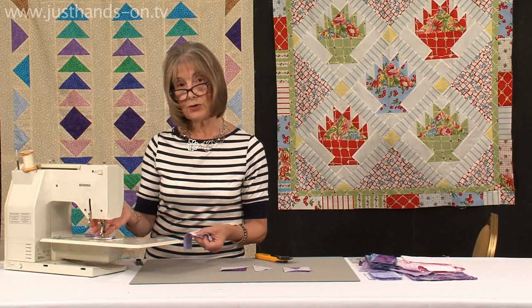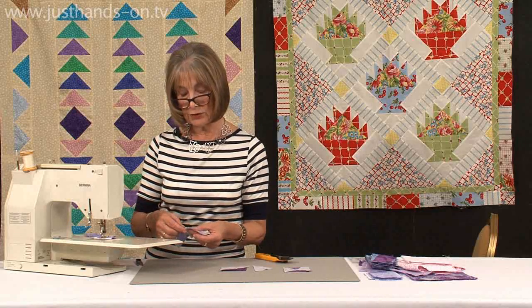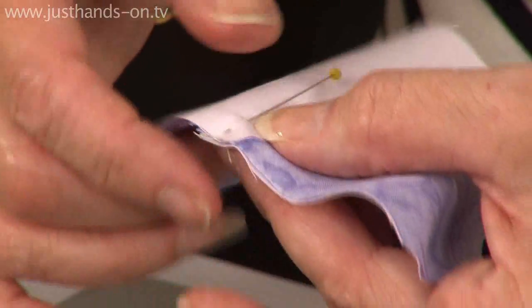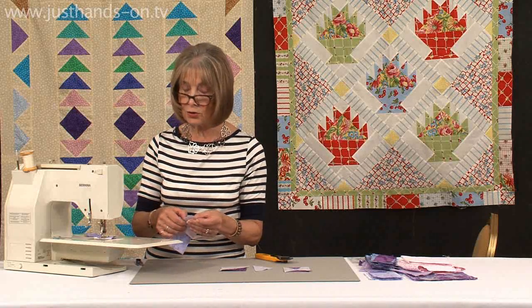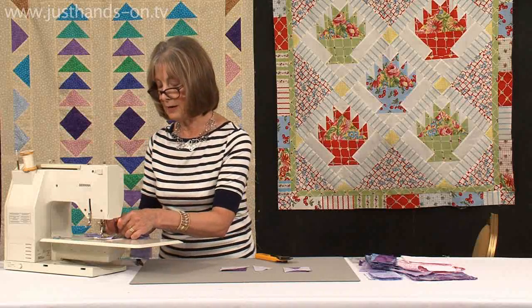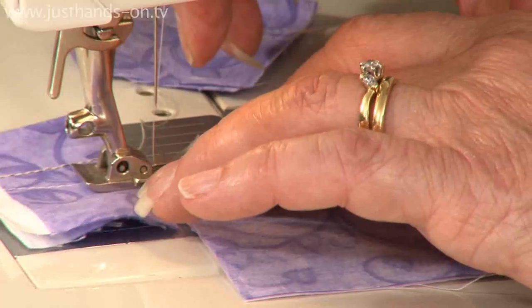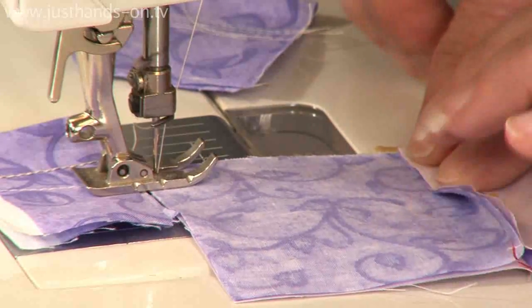Those of you with the Janome foot that's got the metal right hand stop on their 1/4 inch foot will know that you can't put the pin beyond that. Those of us who have got an open foot, I can, but it's not a good habit to get into. Again, I'm going to start my fabrics together here. So I'm just going to sew onto my fabric, 2 or 3 stitches. I'm going to hold on to this where I've got my pin and just ease them together.